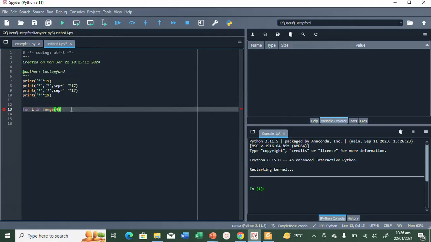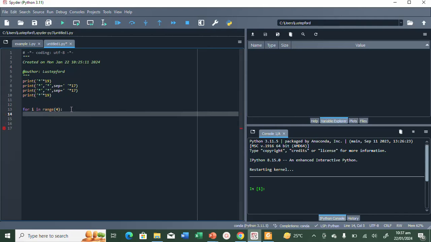Now the structure for this for loop, there should be a colon here. Even for the if, you need to add a colon. But in the Spyder IDE, if I just click enter, without typing that colon, the colon will show up. But you need to put it, and when you put the colon, there should be an indentation. If you move the cursor to this point and type, it will not run. But with this indenting, it will run.